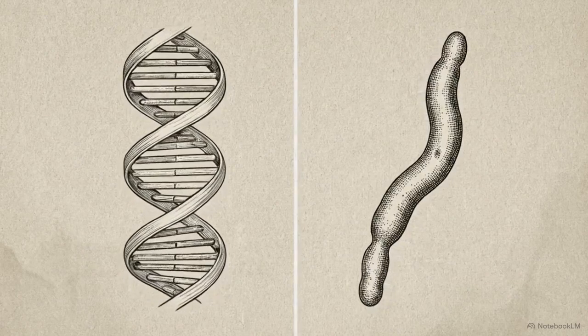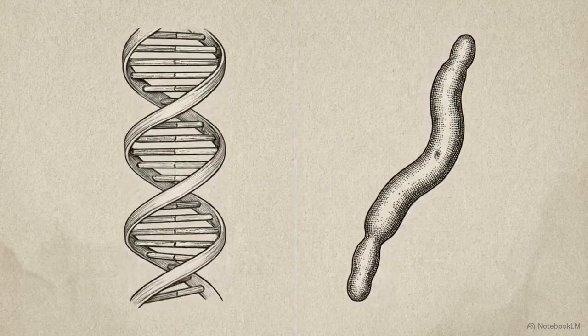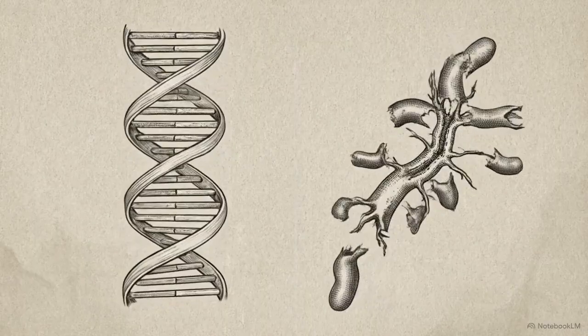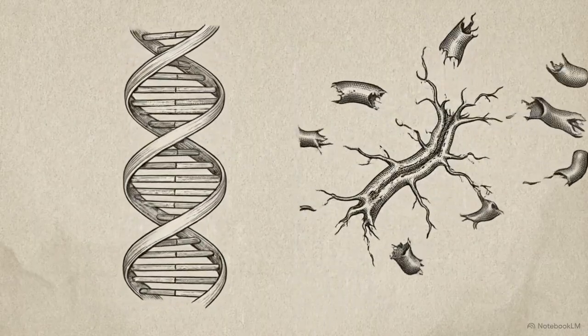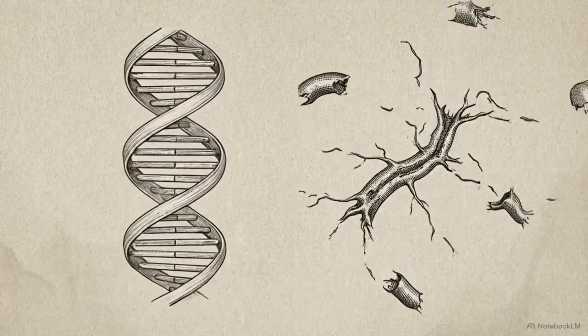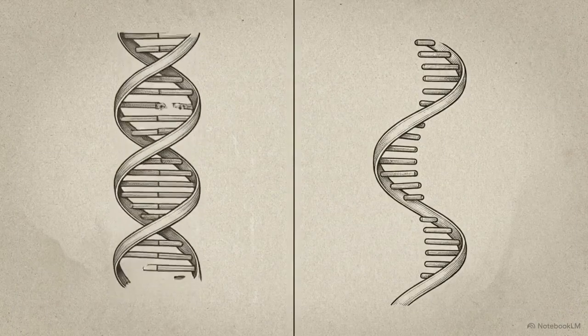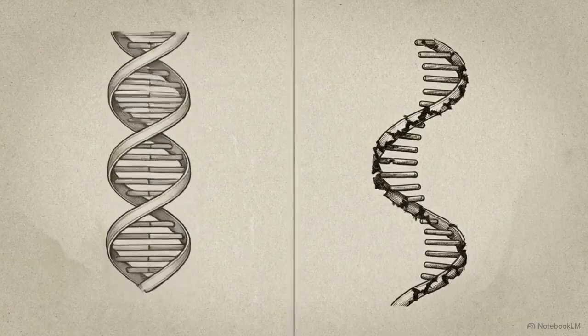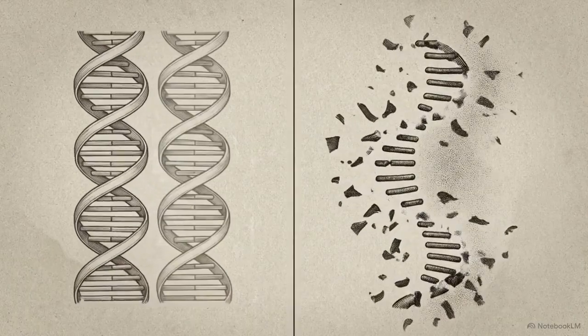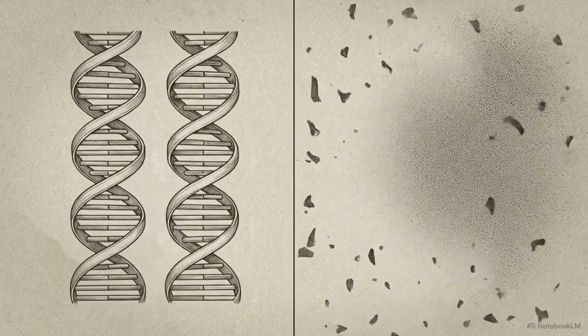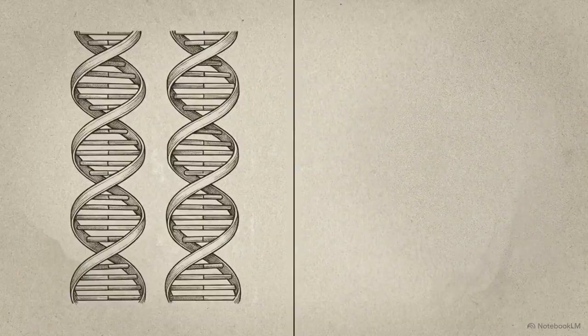This side-by-side time-lapse shows the stark difference in cellular lifespan between our two primary nucleic acids. On the left, a DNA double helix remains intact, retaining its sequence through multiple cellular divisions. On the right, a strand of messenger RNA degrades and fragments into single nucleotides shortly after it's synthesized.